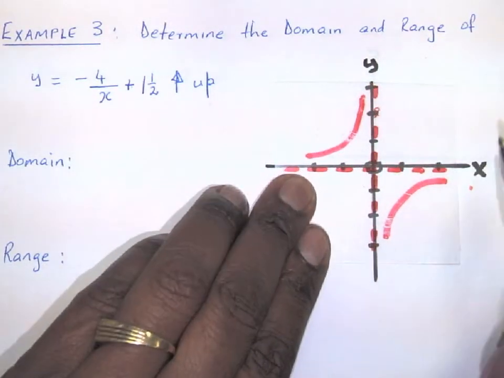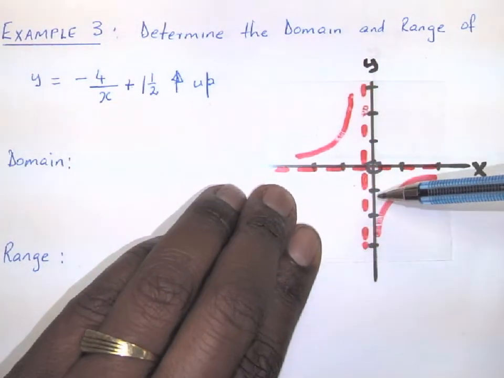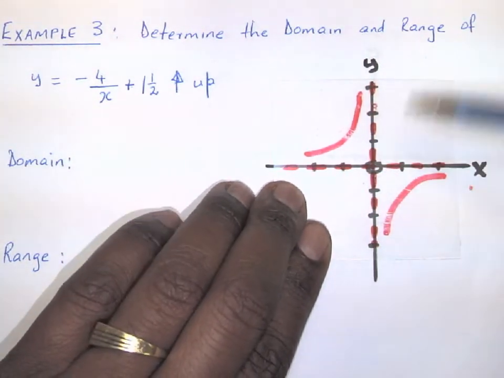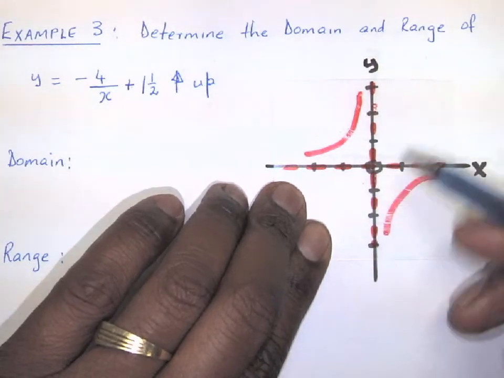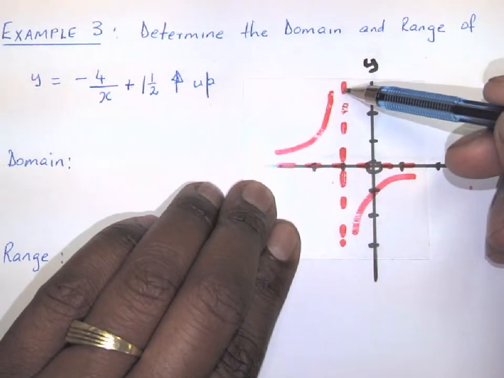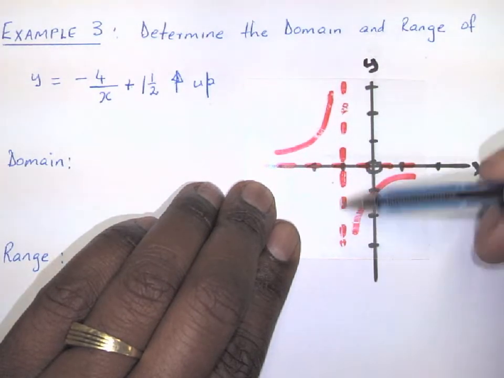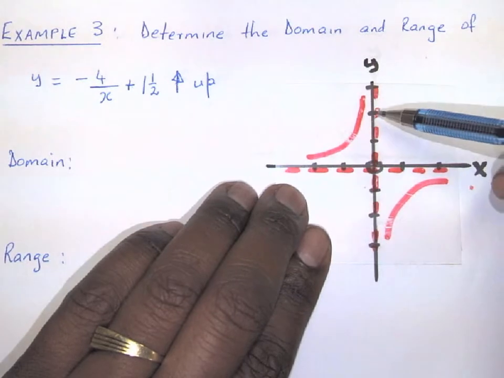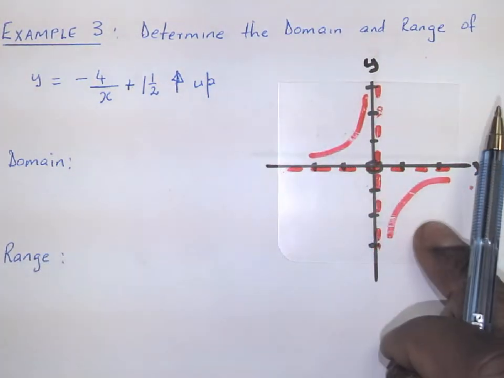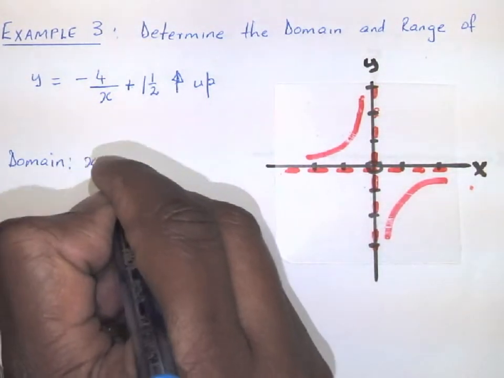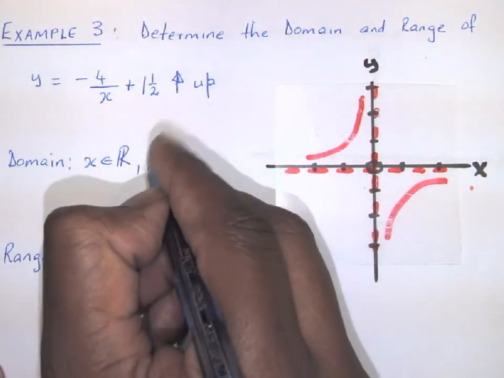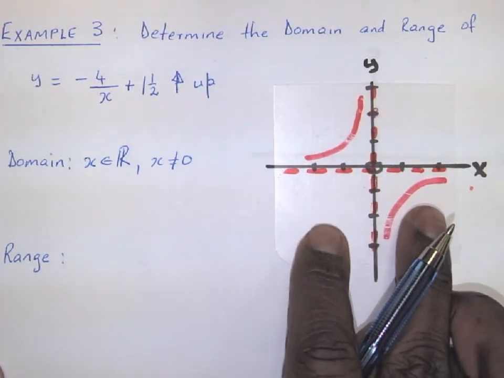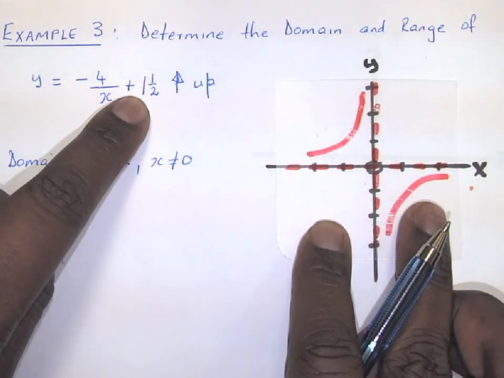Now look at the graph here. Note that we said that there is an asymptote here, right? Check there. It's on the y-axis, and the equation of the y-axis is x is equal to 0, because if the vertical line is here, it should be x equals minus 1. If it's here, it will be x is minus 2. So here is minus 1. Here, x is equal to 0. So our domain here will say x is an element of all real numbers, but x cannot be 0 because it didn't move. So the asymptote is at x equals 0, but it moved up 1.5 units.